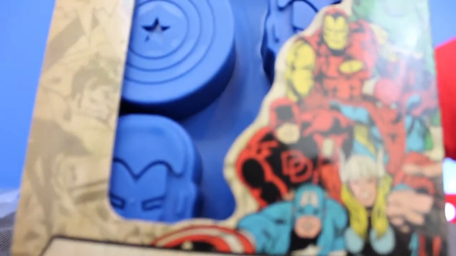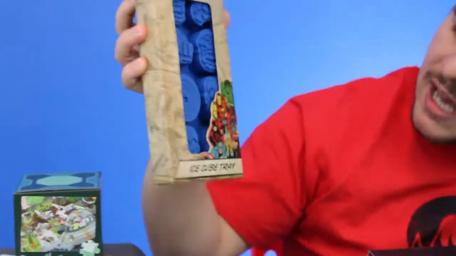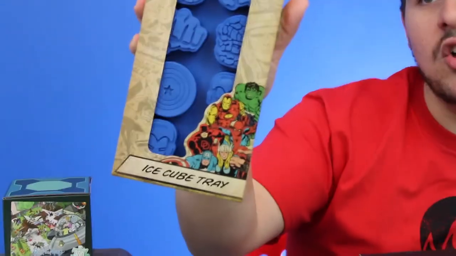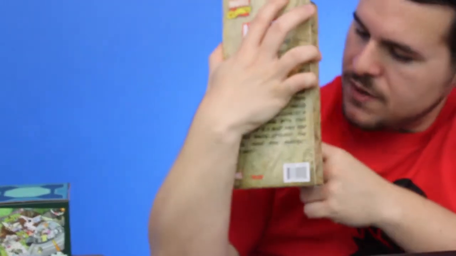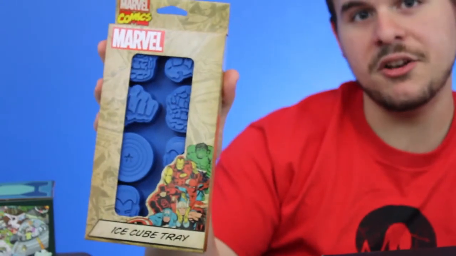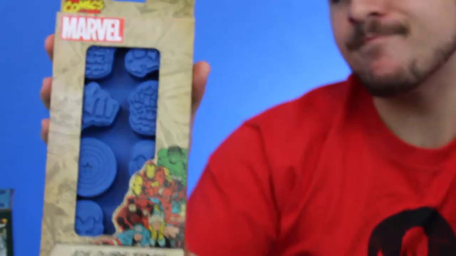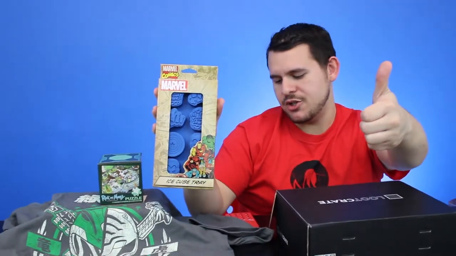Okay, so in this pack we have the Thing's skull, we have the Hulk's fist, we have the shield of Captain America, and we have Iron Man's skull. I think it's only one of each. Yeah, it's just one of each, but it looks pretty cool. I'll let you guys know in an update later how it actually holds together. Like it very much so.